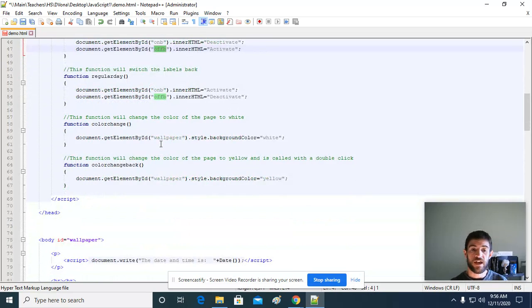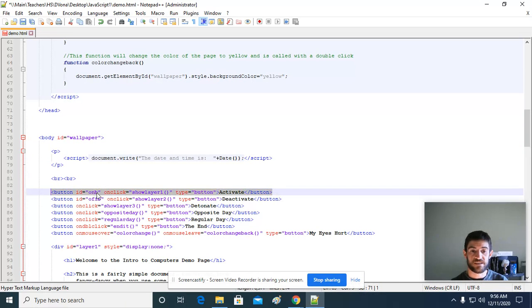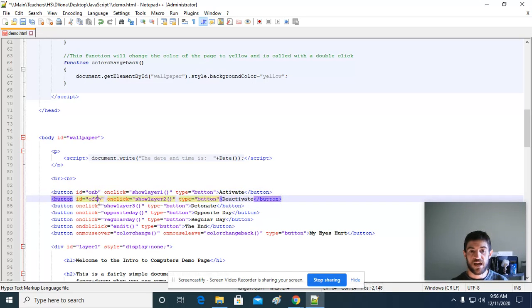Well, if I scroll down and look through my IDs, I can see that this first button that says activate was given the ID on B. This second button that says deactivate was given the ID off B. And again, these are IDs that I came up with. I gave them those names. They didn't have to be those names. Those are the names that I selected for them.